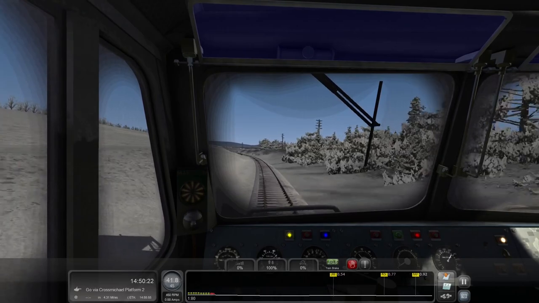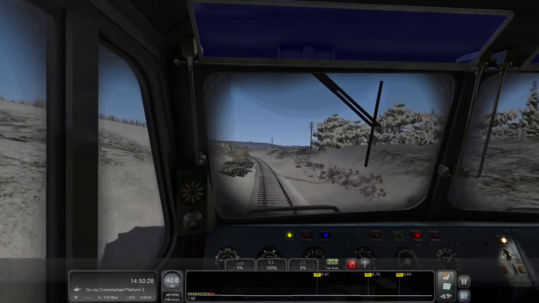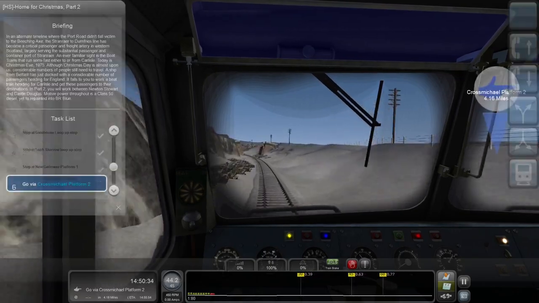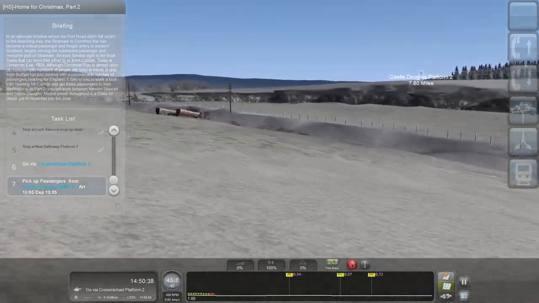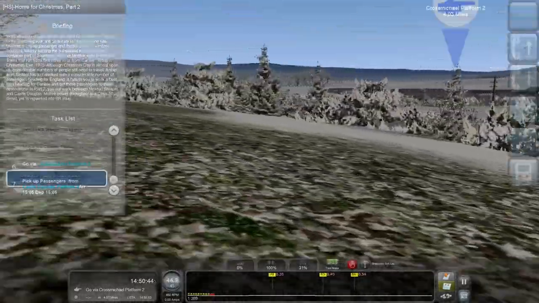Anyway, we should be arriving at 1455. At, I'm sorry, 1505, I read that wrong. 1505 at Castle Douglas. 1455 is where we're expected to go through Crossmichael. A little bit of a difference. And as you can see, 5 minutes for that. And if I hop on top of the train for a moment to get over there, you can see we're not very far away here. Let's stop speed. We're not very far away.